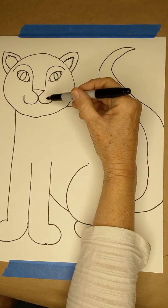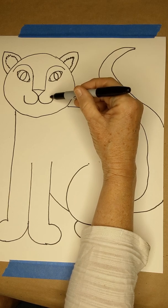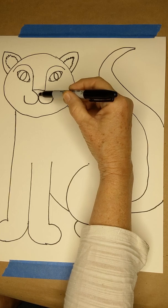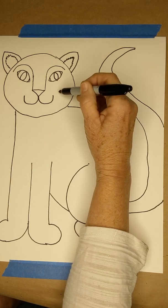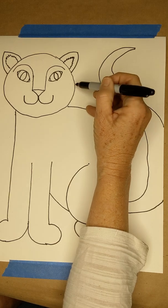So his whiskers don't come out over here. They come out basically right here on the edge of the jowls or over here in the cheeks. You never want to touch the nose. So leave the nose alone, and I'll show you that I usually bring them a little farther out here. I bring them out to the cheek, but you could make them touch this part here or this part here. I like them better on the cheek.